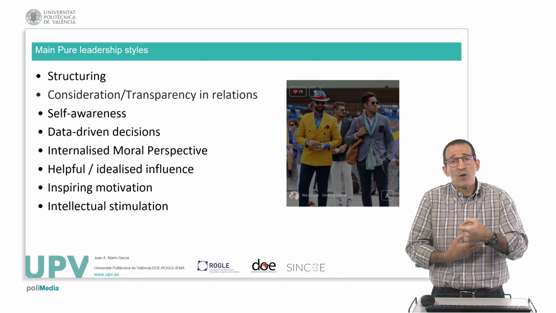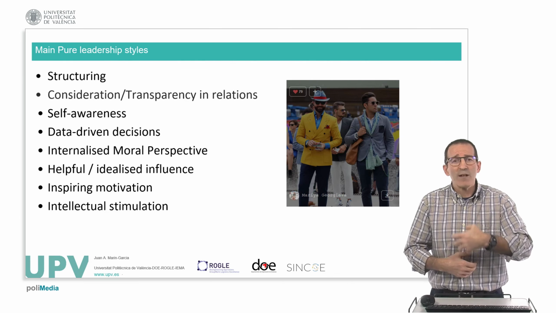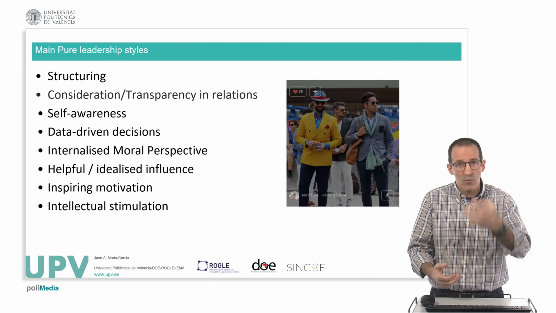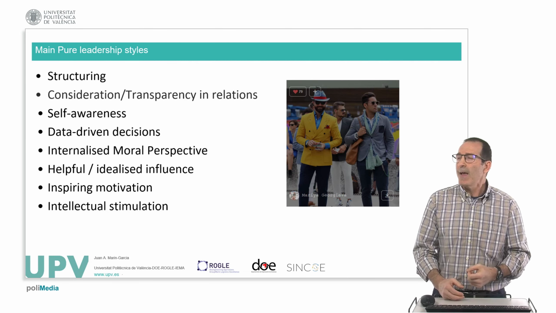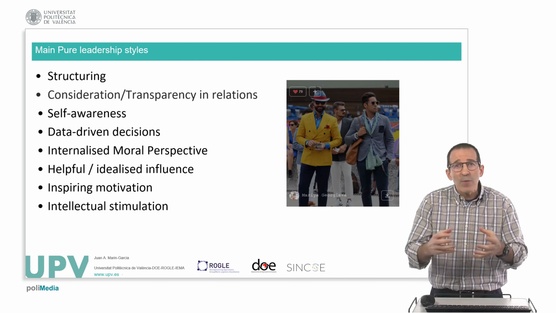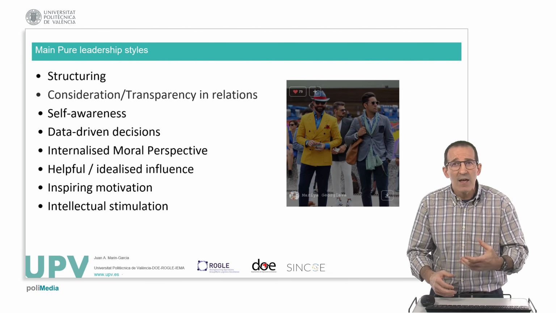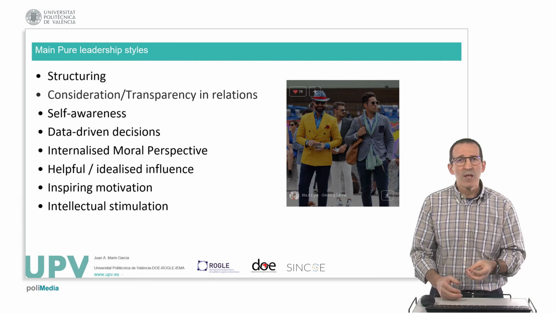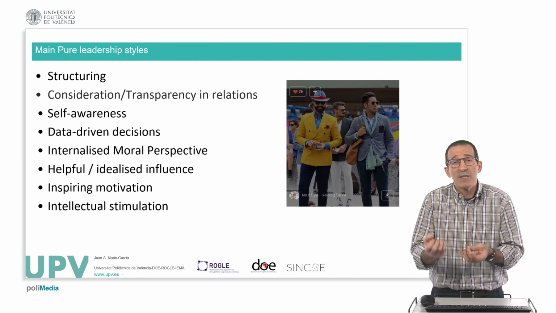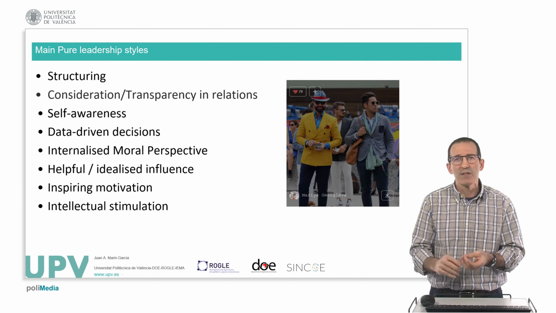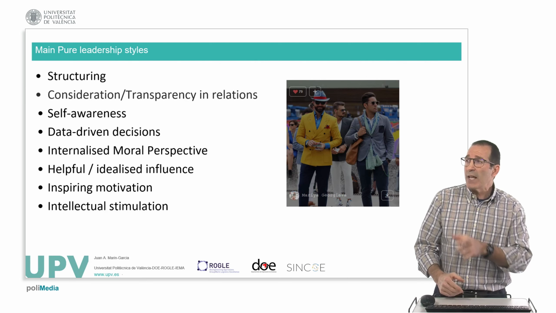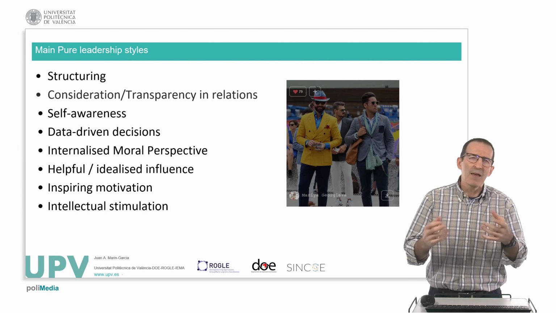The self-awareness style focuses on understanding what that person's own strengths and weaknesses are as a leader, what your values are, what your emotions are, what you're feeling, and what your core motivations are. You're not aware of all these things. The data-driven decision model represents a person who is primarily engaged in analyzing information objectively, considering different perspectives, to make fair and informed decisions based precisely on data or facts, not on assumptions.